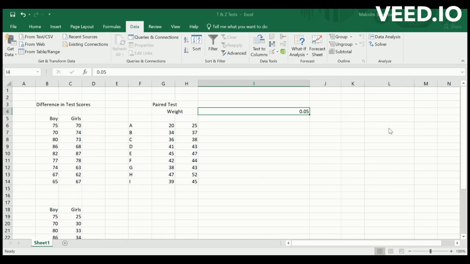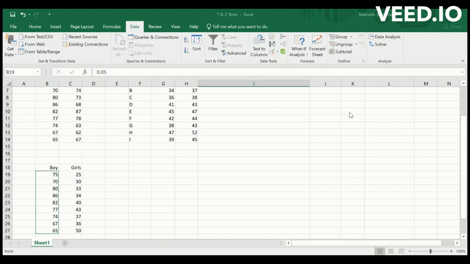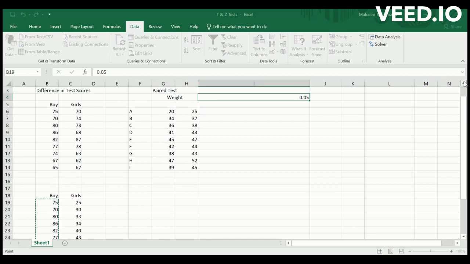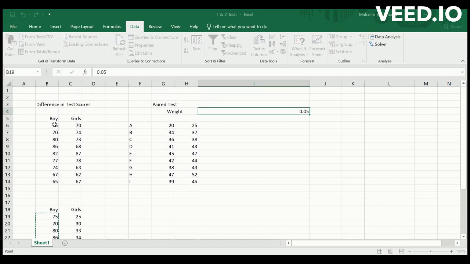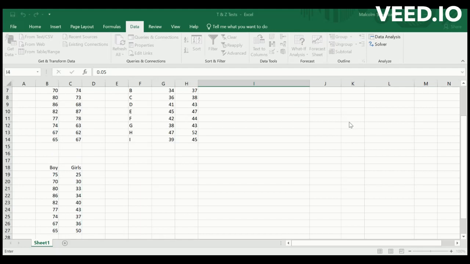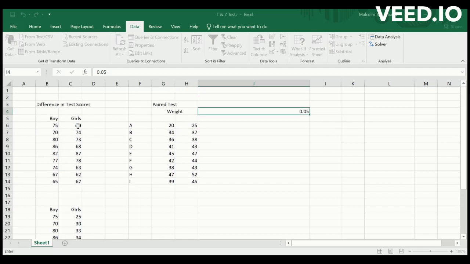So we click on OK. Then it will give you the range where to choose. You choose range 1, that's the boys' score. You enter, then there is the second range, that's the girls' score.